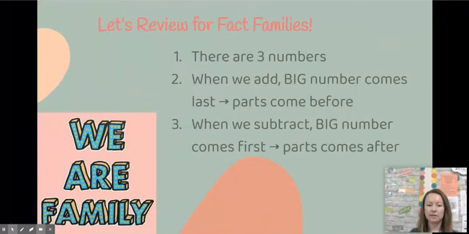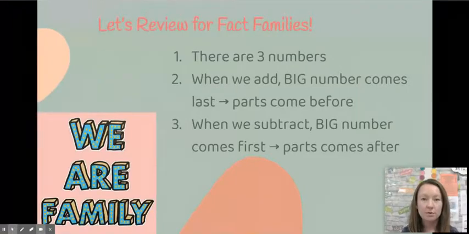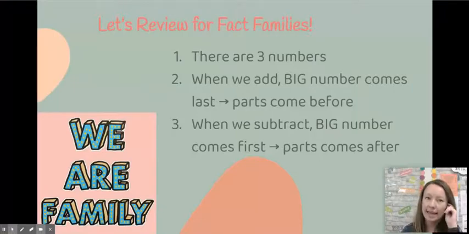Okay, so as a review, we've done 4 fact families. So take a deep breath. Y'all have done a lot of fact families. So let's review. There are how many numbers? 1, 2, 3. Remember, 3 numbers in our fact families. Very important to remember. And if that's hard to remember, think about when there are 3 siblings or 3 family members in a family, just like in a family of people, when there are 3 family members, there are 3 numbers in a fact family.